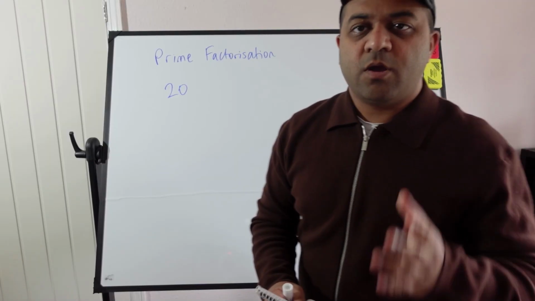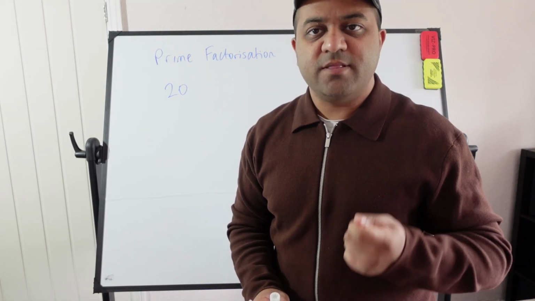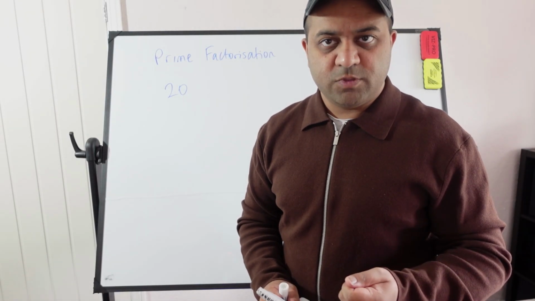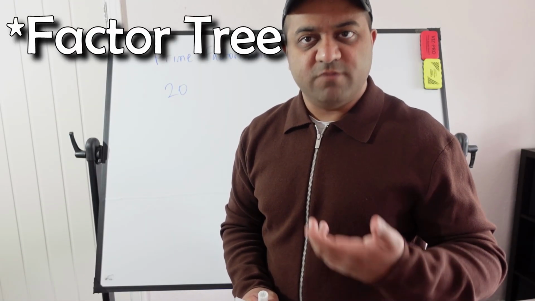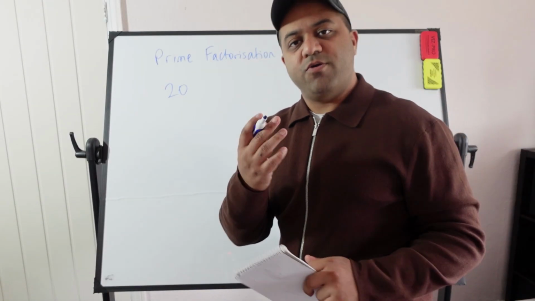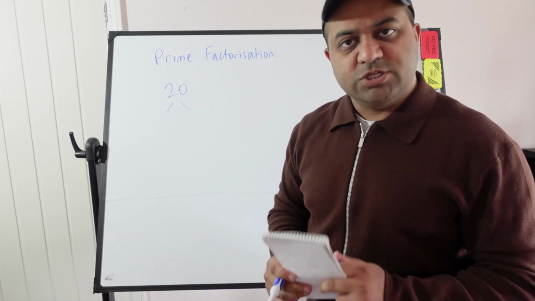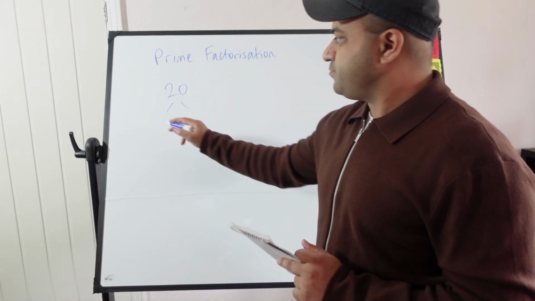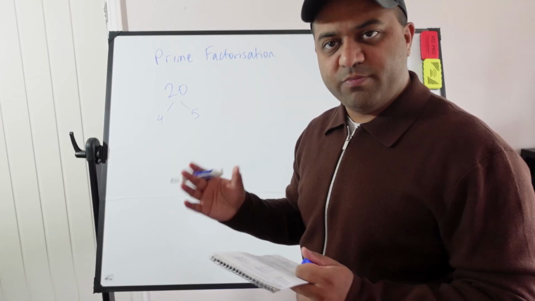Now, we have the number 20 on the board, which we'll be breaking down into prime numbers that multiply to make it. If you've done this already in school, you might have seen a technique known as a tree diagram of some sort, where we have branches breaking down the number. I'll show you that right now. So if you think of two numbers that multiply to make 20, you might say 4 multiplied by 5. So the two branches are the number 4 and the number 5.